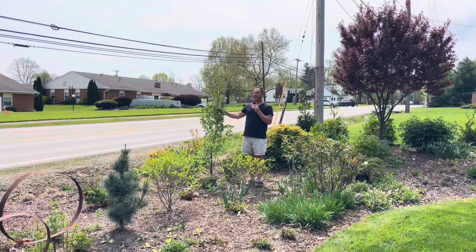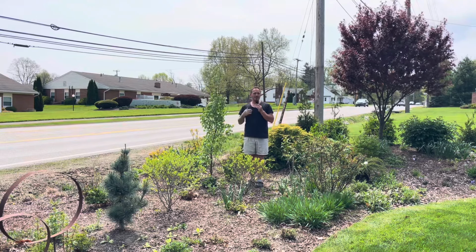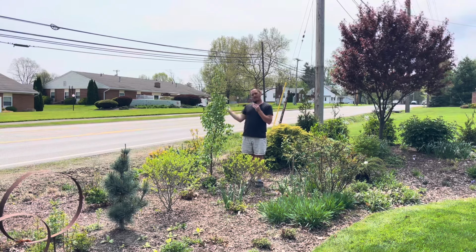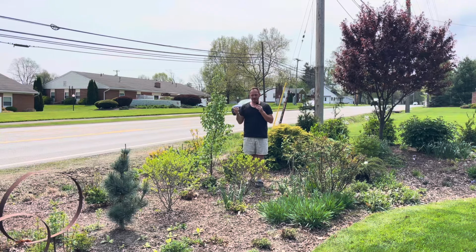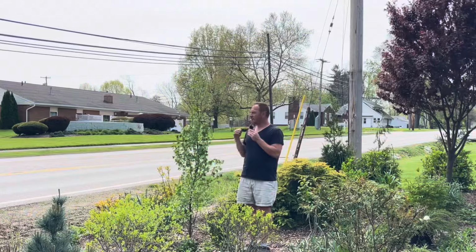This is going to get very tall. So 40 foot, we needed to think about the power lines that are above us. And because it's so narrow, it won't actually grow into the power lines, but it might get up there. Now, if the companies were to have to come through and for some reason this is a super, super weird plant and decides to grow even taller than it's supposed to, they could limb it, and there's really no problem with it because at that point, that little bit of forking won't matter.